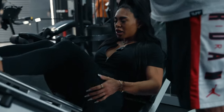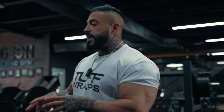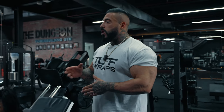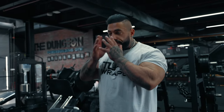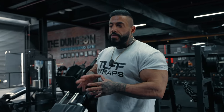So that's just another thing as well. When we're in this training style, as it gets hard, don't speed up the reps, because it's like that fight or flight mode. What a lot of people do is, when it starts to hurt and they start to endure pain, they run. So I always say to a lot of people, don't run away from it, run towards it. Keep the focus, keep the form perfect, and run towards the pain barrier, because you will fail eventually, but a lot of people get scared and they run away, and that's when the reps start to speed up.